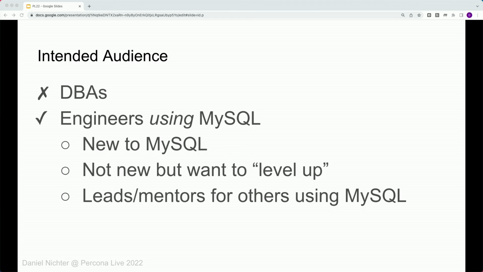So the important part about this, as I was kind of joking earlier as people came in, this talk is really intended for, first of all, not for DBAs, not for experts. It's really intended for engineers using MySQL, and that's true for my book as well. Although the title looks like maybe it's an advanced read on MySQL performance, the whole focus of the book is engineers using MySQL.